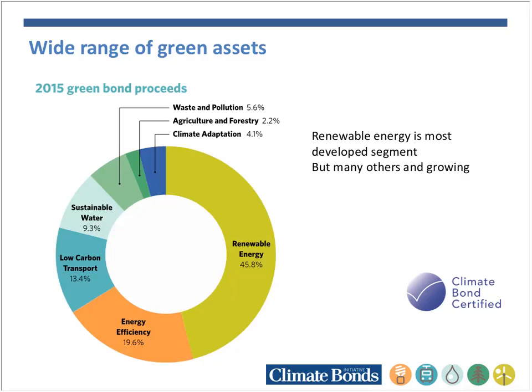And water is a growing sector, definitely. There's a lot of public entities and municipalities with large water infrastructure assets that are increasingly going to market with green bonds. And finally, slightly smaller segments at the moment, but things like agriculture and forestry, I think we should see those increase. They're growing quite rapidly, still quite small, but we should see those increase as we get greater clarity in the market about what counts as green investments in those areas. So very much a space to watch at that end of the circle.